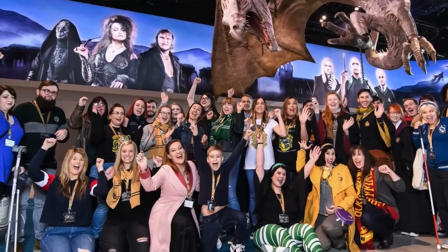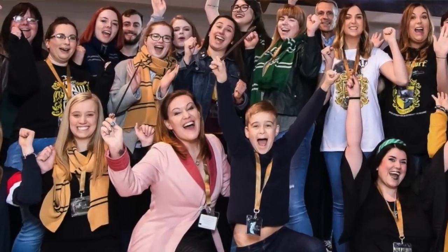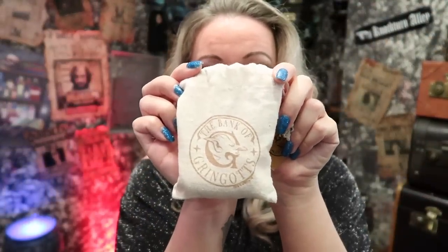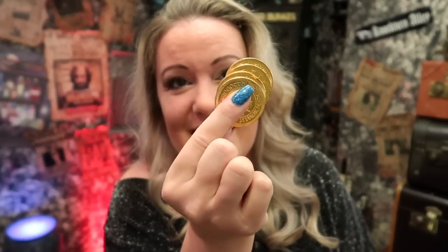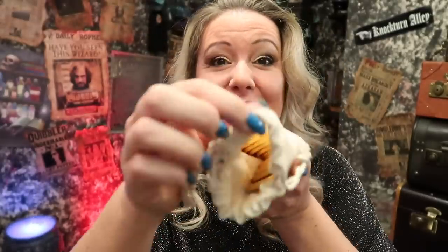These are very recent items. In the Warner Brothers Studio Tour London, they opened up Gringotts Bank and Vault last year. Me and Harry were very lucky to see it for the first time when it opened — we were invited as guests. What I loved is that you can get quite a few little Gringotts items now. There's this little bag, and inside are chocolate galleons. They are so wicked. They're just as thick as normal galleons, but not as heavy, obviously, and aren't worth as much. You've got your little tag with the Gringotts symbol on.